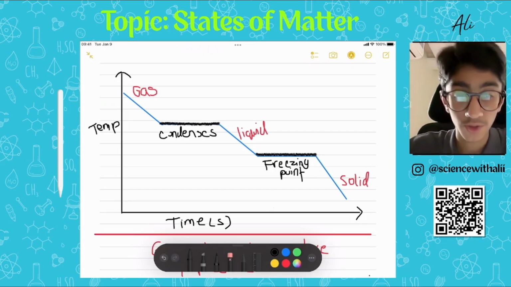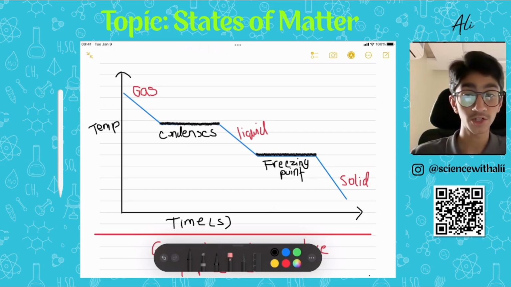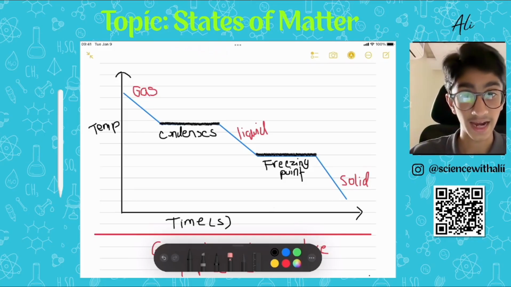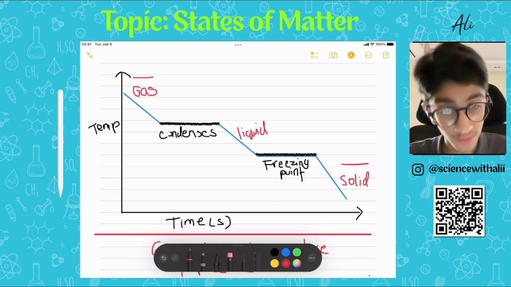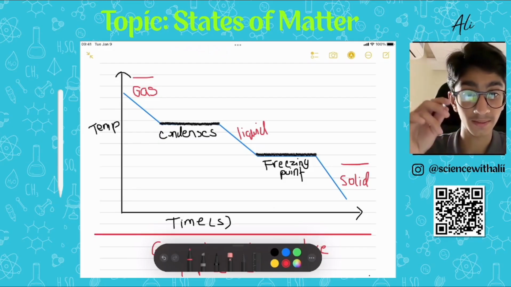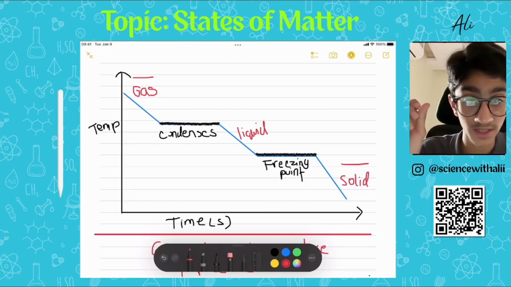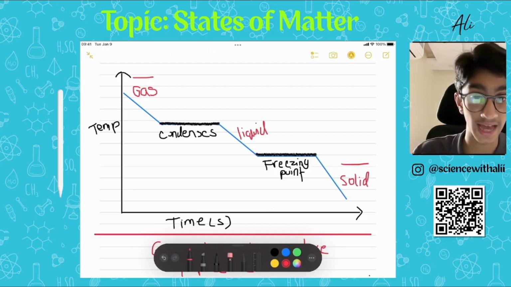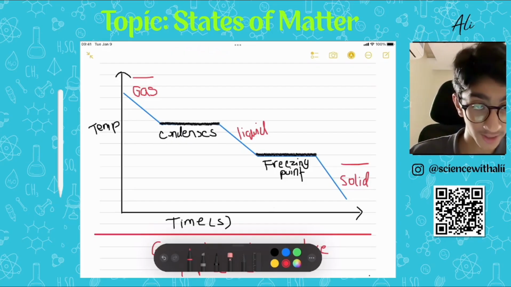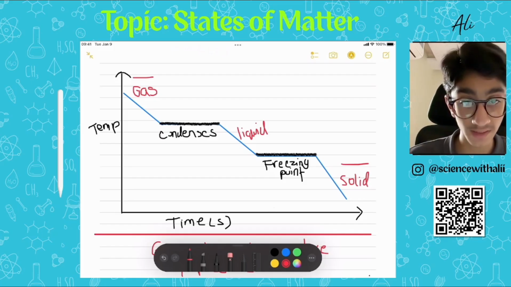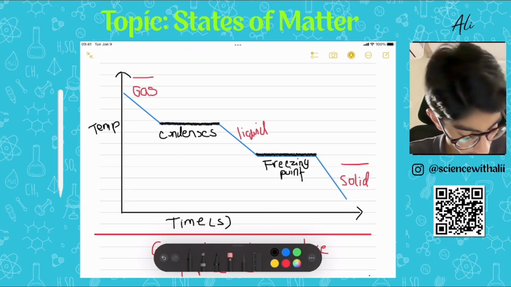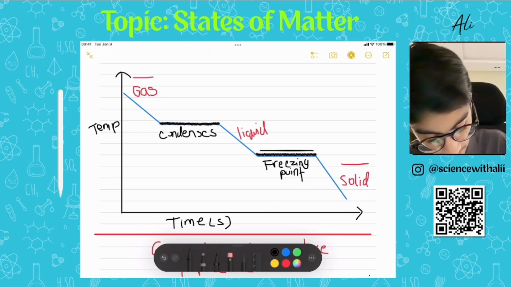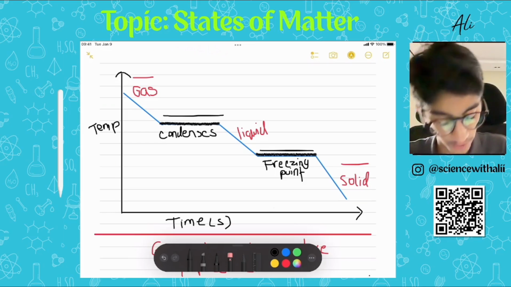Alright, so in a cooling curve, the temperature of a substance is decreasing and it shows how the substance changes from gas all the way to a solid, right? When the substance cools down, it goes to the reverse of what happens in a heating curve, from gas to liquid to solid. The horizontal sections on the curve represent moments when the substance is changing its state, but the temperature remains constant during those changes, which I've highlighted over here. This is the freezing point and this is the condensing point, right?